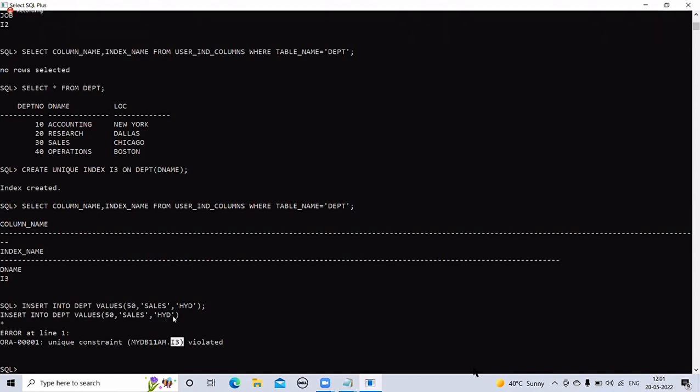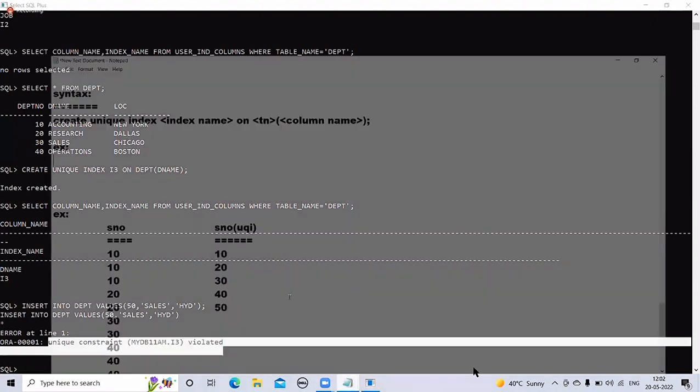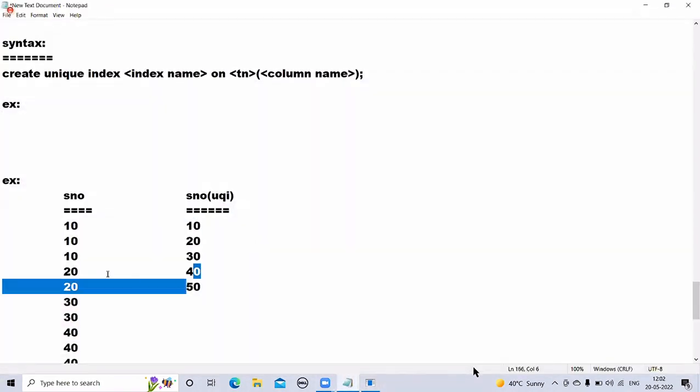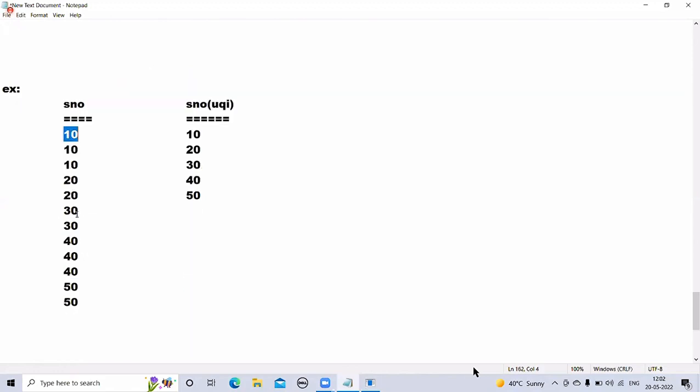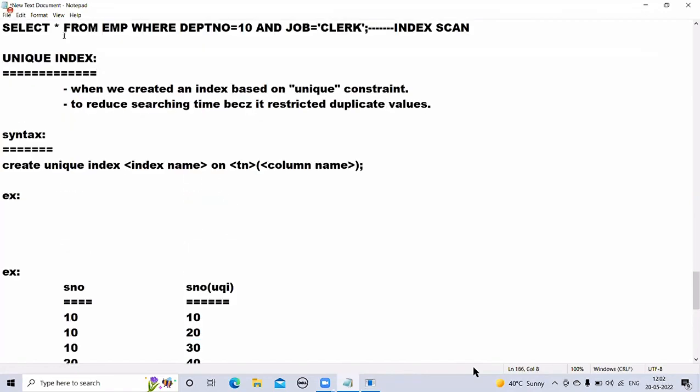Okay? So I3. Now observe, I'm inserting sales, but it says I3, your unique index is violated. So whenever we are not inserting duplicate values, my searching time will be less. When you have duplicates, searching time is more. Without duplicates, searching time will be less. So that is the advantage of a unique index.